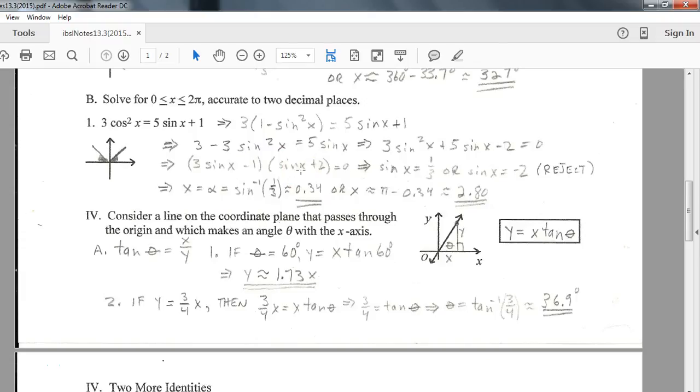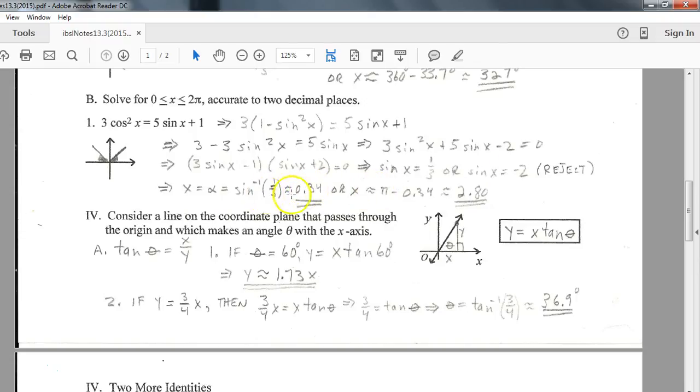Anytime you solve by factoring, you set each factor equal to 0 and solve it. So after setting the first one equal to 0, we get this look here. And we're going to do the inverse sine of 1/3 in order to get those solutions. I can also do this, but you have to notice you can't do the inverse sine of any function and come out with -2 as an answer. So this is an option we can reject.